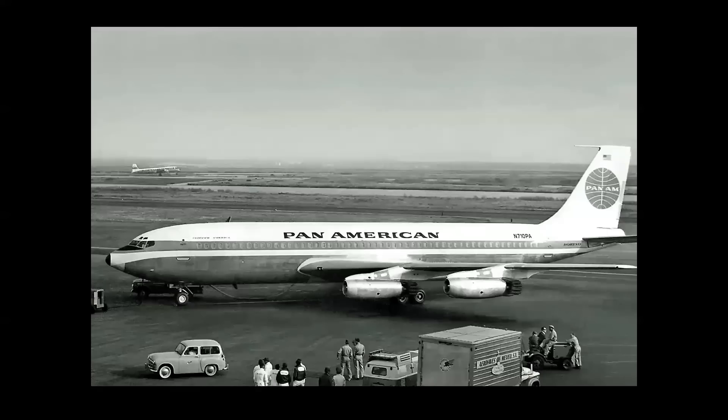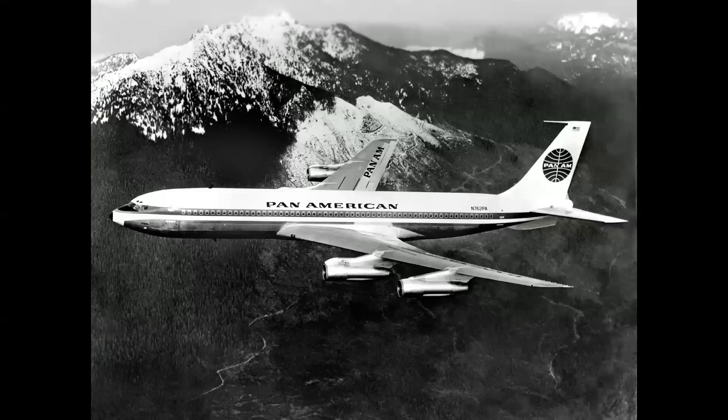This translates to airliners as well. Here's the first version of the Boeing 707 — originally called the jet stradoliner; the 707 is a little more catchy. The original version had straight turbojet engines, a shorter fuselage, and a more stubby-looking vertical stabilizer. With the advent of the Intercontinental 707 — a longer fuselage, new wing, and fan engines — you notice the taller vertical and the addition of a dorsal fin for added yaw authority at higher angles of attack.